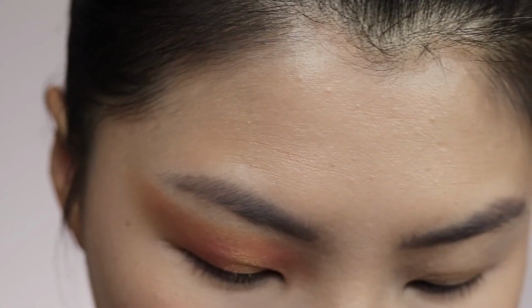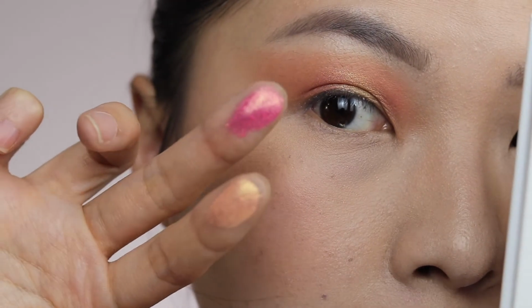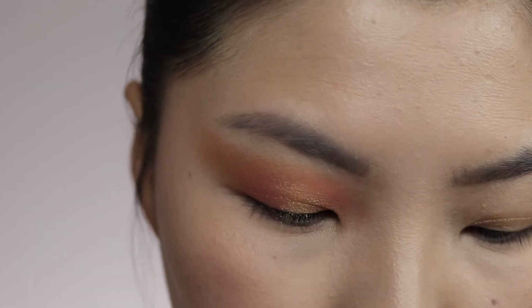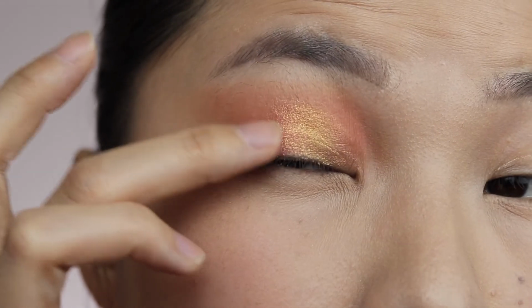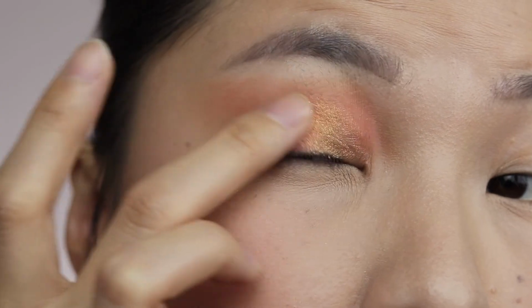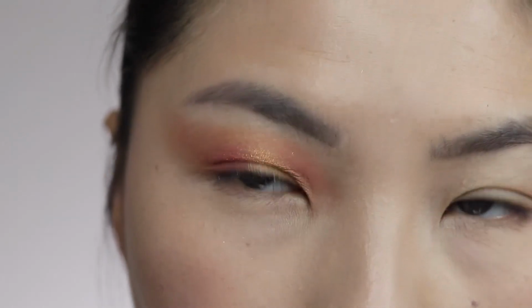So I just added a little bit of that Sunset Boulevard. This shade is super pink too. Wow, that is kind of a little bit of my limit, because you know me with the pinks, sometimes the Barbie pink can really make my skin look a little dull and weird. So I pat a little bit of that out at the corner. I don't want to use too much, just giving it a hint of pink, not too much. I'm not so sure about the metallic in this palette just yet.